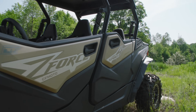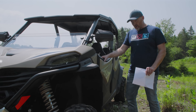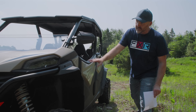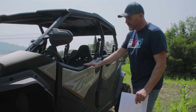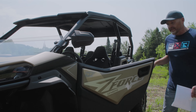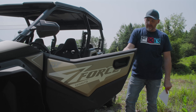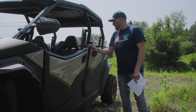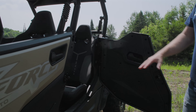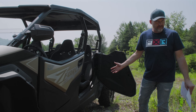Let's take a look at these doors. CFMoto does an awesome job with these doors — the trail and sport doors were really nice last year and they've carried that same design through this year. Look at these lines and the coloration — they've got this sticker pattern but the doors are finished really nice. They open nicely, they've got a handle on the outside which I appreciate, a handle on the inside, and they're finished on the inside with a rubber seal. The rear doors open outward but there's enough room to get in and out of the backseat no problem, and same finish with rubber seals to protect from mud and dirt.